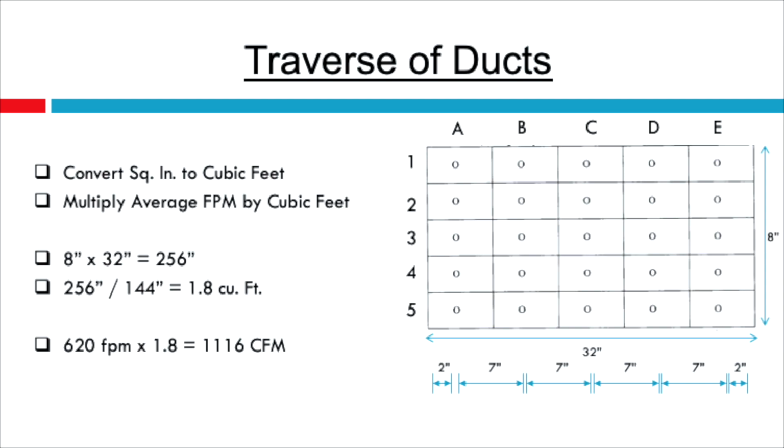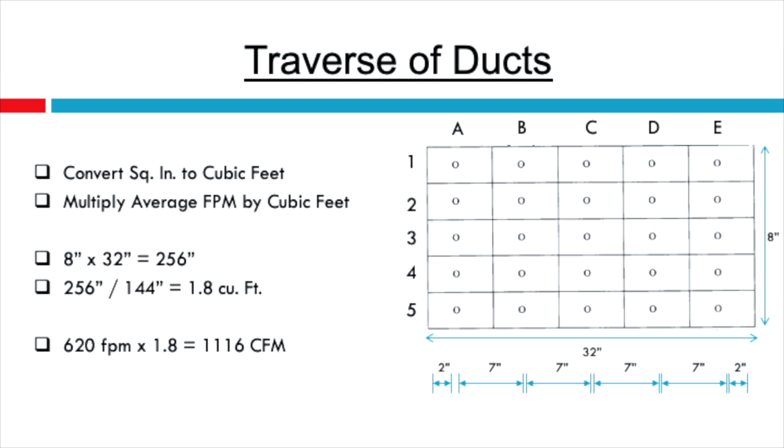And I need to make sure I'm going to be able to take 16 measurements here, right? So I'm going to take a cross section of this duct and evenly divide the area that's available to find out where to make these holes. If I take 2 inches off each side, I'm left with 28. And if I want to take 16 measurements, it's probably easiest to do 5 by 4 or 4 by 4, right? To do at least 16 measurements.